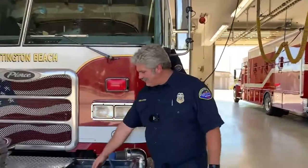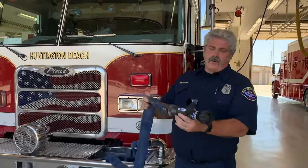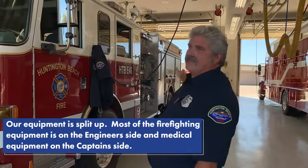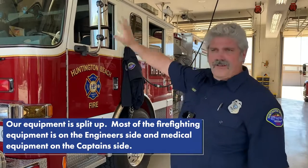But we'll start our tour and we'll walk over here. As you can see, we're set up to do all sorts of different kinds of things. This is for the boys and the little boys and girls out there that always wonder. This is one of our smaller hoses. You can see it's about as big as my hand. Now I'm going to show you some bigger hoses. But these lines put out quite a bit of water, and we're set up for quick attacks, for getting the hose off fast and getting water to the hose and getting the firefighters in there doing the job they need to do. Our fire engines are set up so that most of the firefighting equipment is located on this side of the engine. And then most of the medical equipment for the paramedics, when we run medical calls or traffic collisions where they need medical assistance, is set up on the other side.